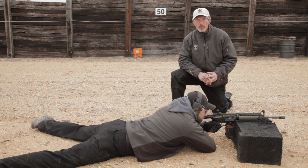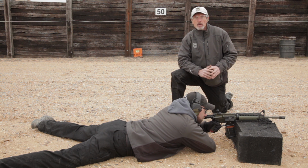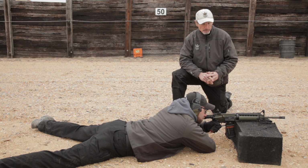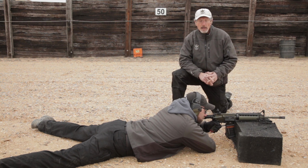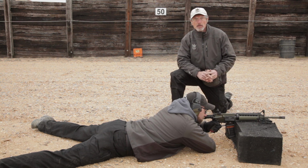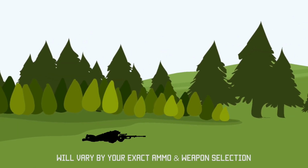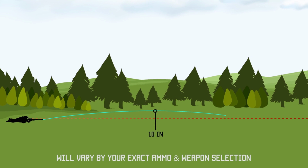A lot of units will prefer to go with a 25 meter zero, which is a good zero as long as you understand the trajectory of your round and where your round's going to be at any given distance. Going out of a standard M4 with a 14.5-inch barrel at 2,950 feet per second muzzle velocity, with a 25 meter zero, you're going to have a max ordinate of about 10 inches at 180 meters, meaning that your round's going to be about 10 inches above your line of sight at about 180 meters, which is fine as long as you know that and you know the distance you're shooting at.